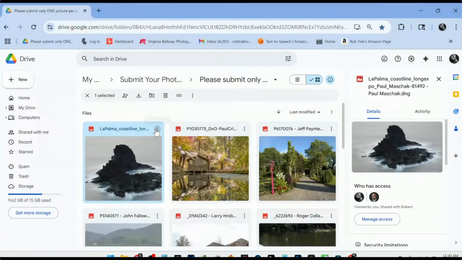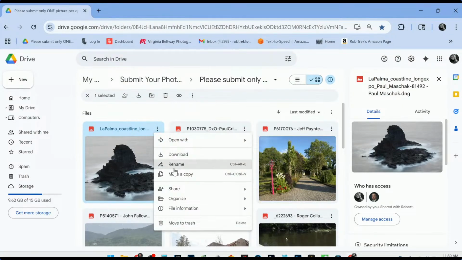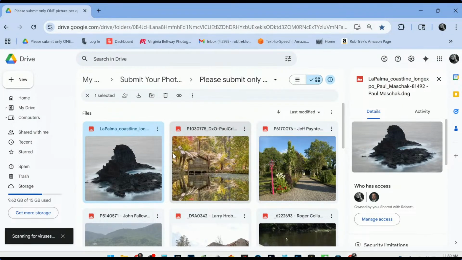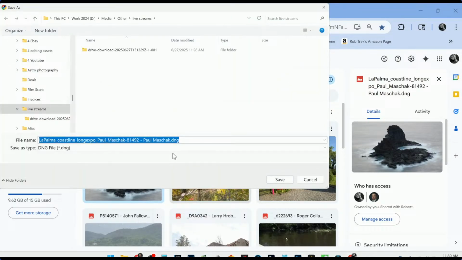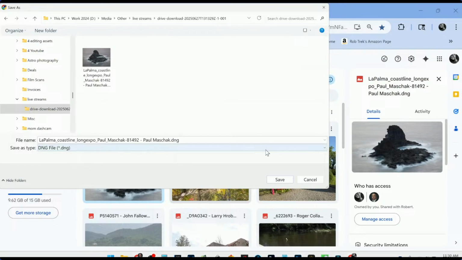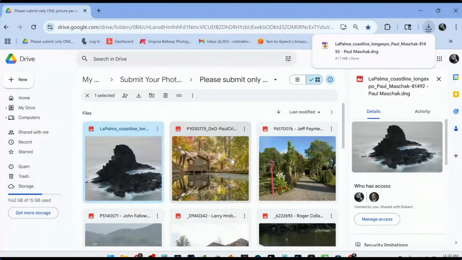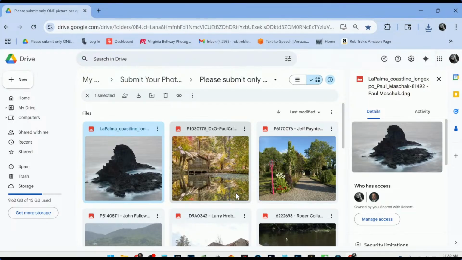Let's go ahead and download this. Is that downloading or not? And here. See, it's right here already. I don't know why that's not showing.